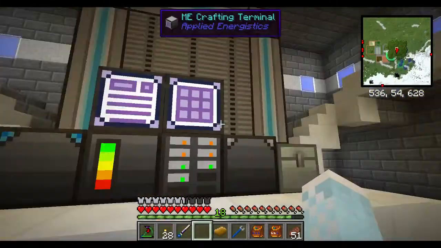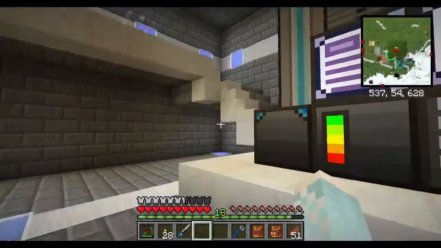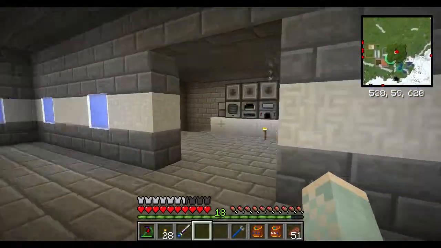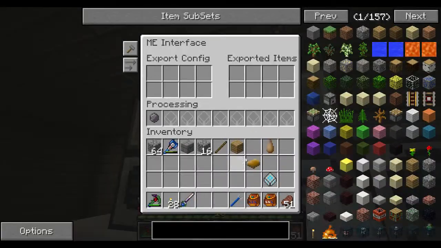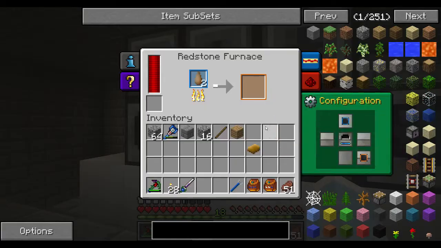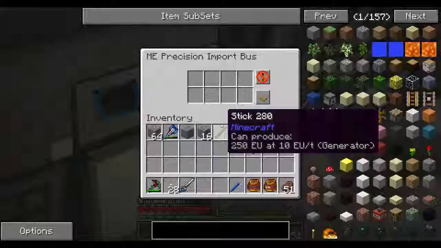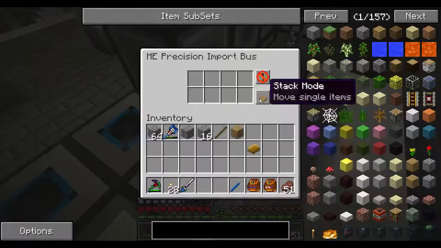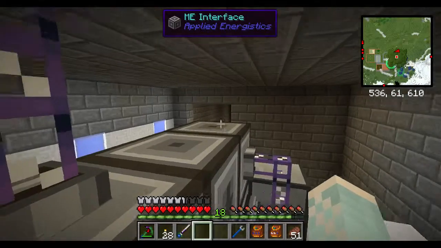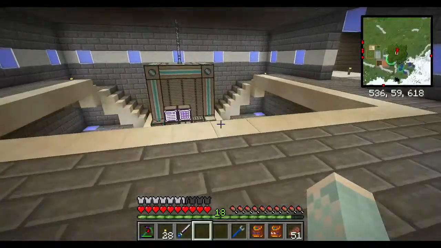And then we come over here and we say this makes the rubber. And we put it in our furnace. And now it knows how to make rubber. And it should go ahead and automatically send some. Yep. Sends it in. And also, I think I forgot, on all of these, I want to do it to stack mode just so, in case anything gets backed up, it should import stacks at a time. So it should be making things.